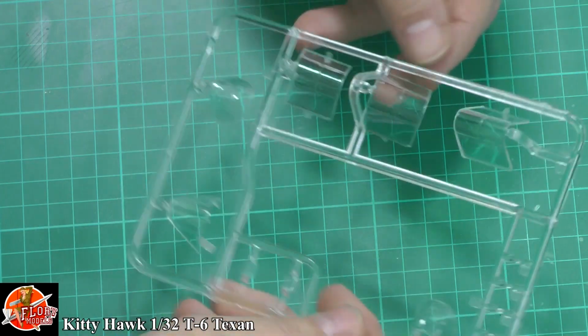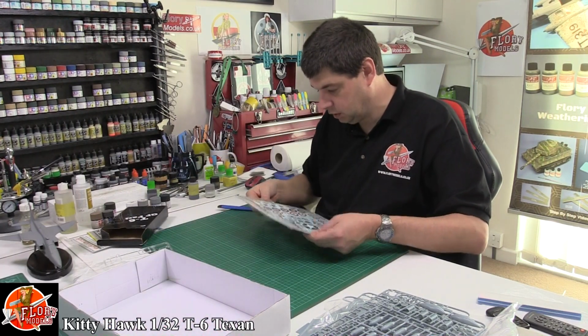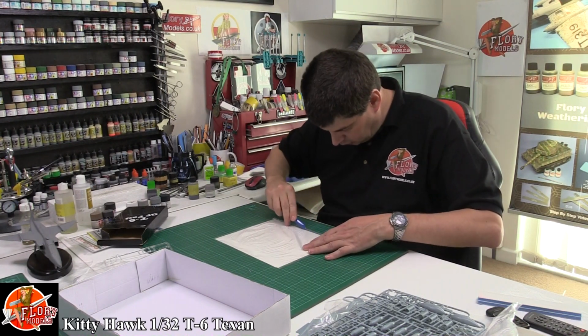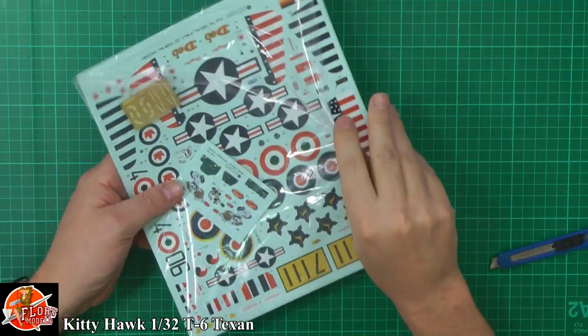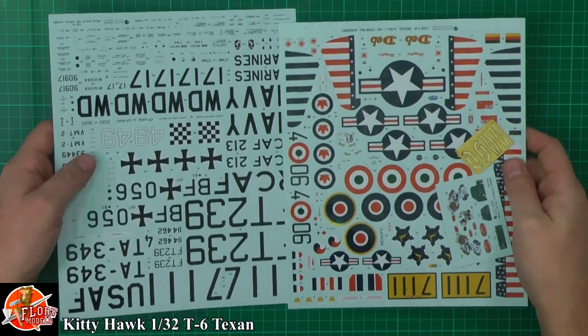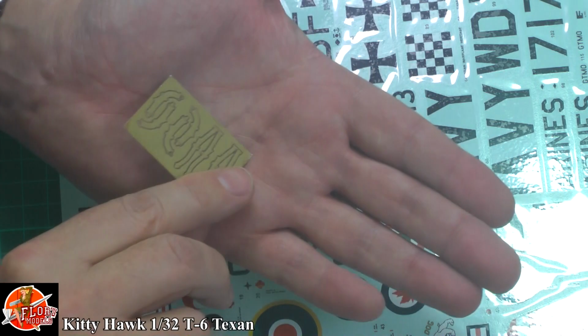Very nice, very clean. Okay, last up we've got the markings. How are we going to get in this without slicing it? Don't want to cut through the sheet. Hopefully we can just hoof these out. So down in here, lots of sheets, as you can see, which is lovely. So we've got a little bit of photo etch, which is quite nice. So that's our harnesses, the various parts down in there.